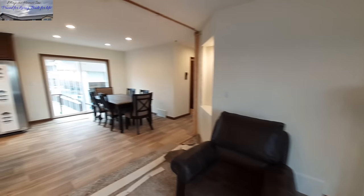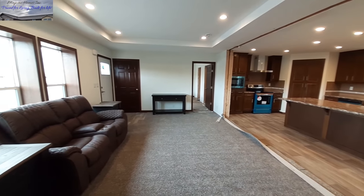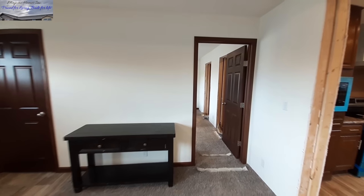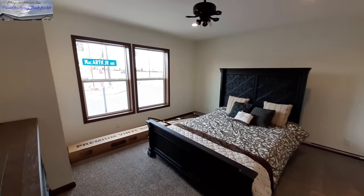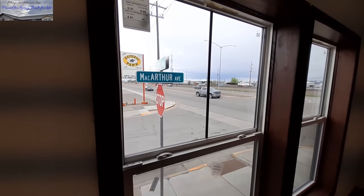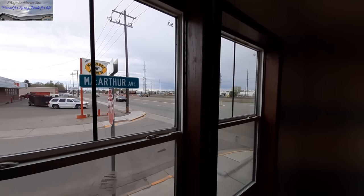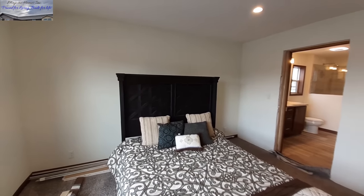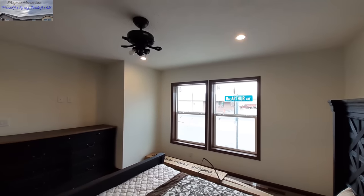Now let's spin around and take another look at the living room. Before we go into the kitchen, we're going to do the master bedroom — we're going out of order today. We are at Majestic Homes right here on the corner of MacArthur and Laurel. There was a train that went by, starting and stopping — they started and stopped like three different times while I was trying to film the intro.